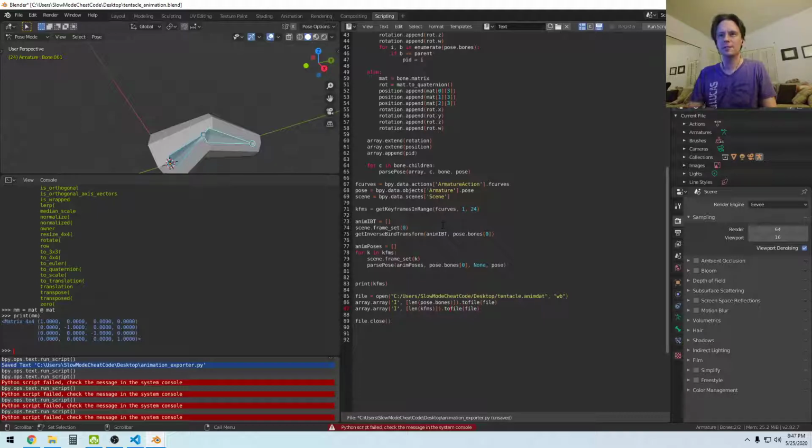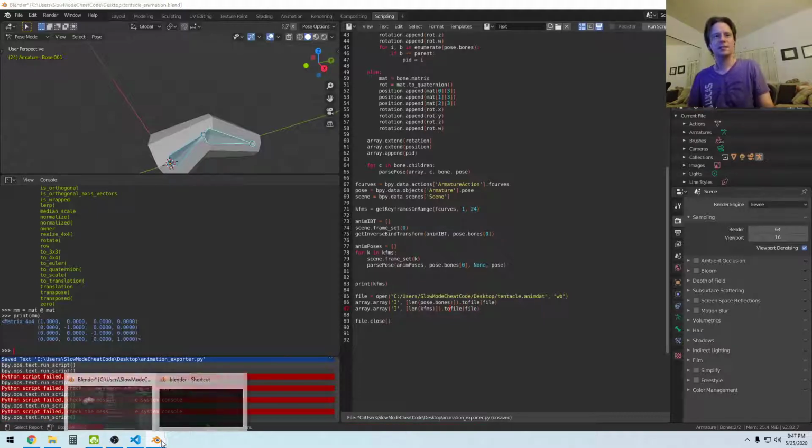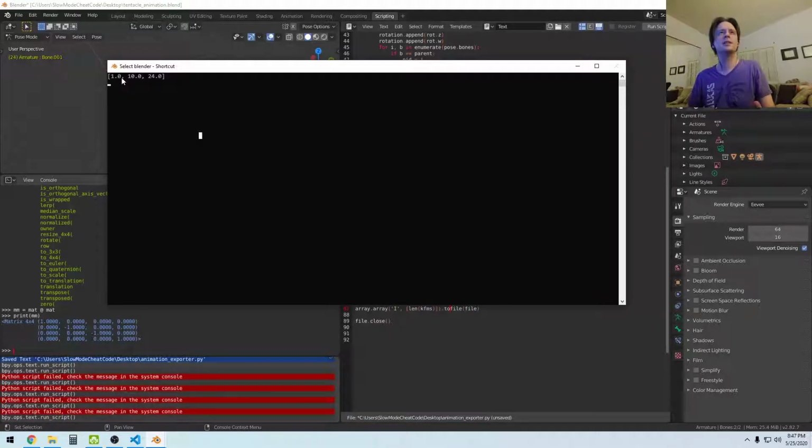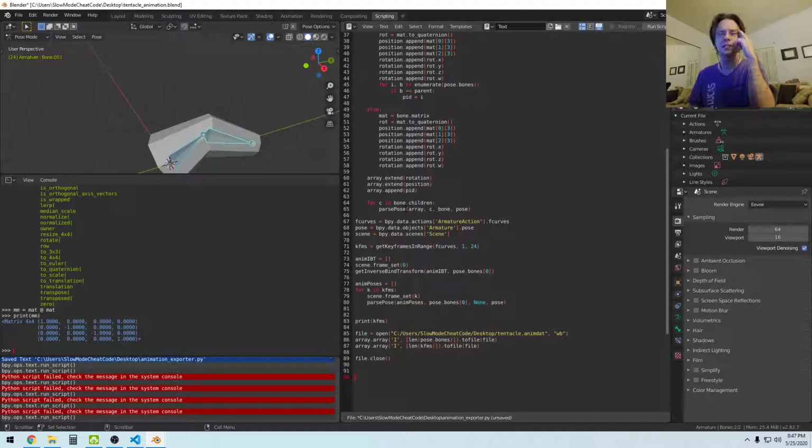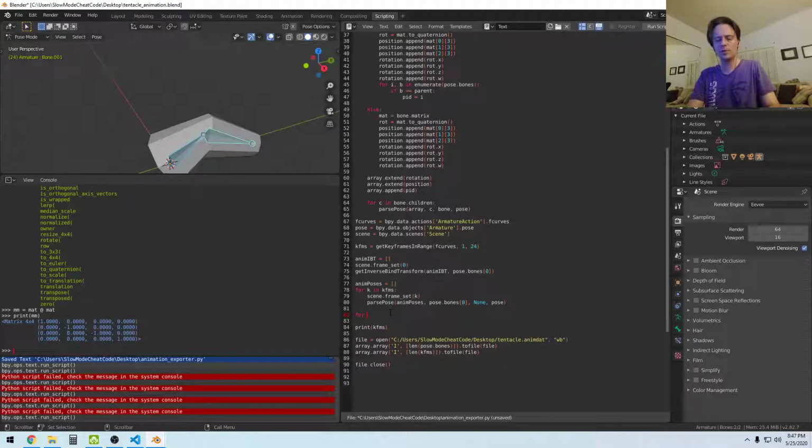All lowercase, because it's not the syntax I'm used to. All right, so there's the keyframes. It definitely looks like a list to me. I know it's a list because I'm telling it to be a list, so I don't know why I can't iterate through it. That's weird. Let me try this again. In fact, I'm doing it right here. What the heck? Whatever.